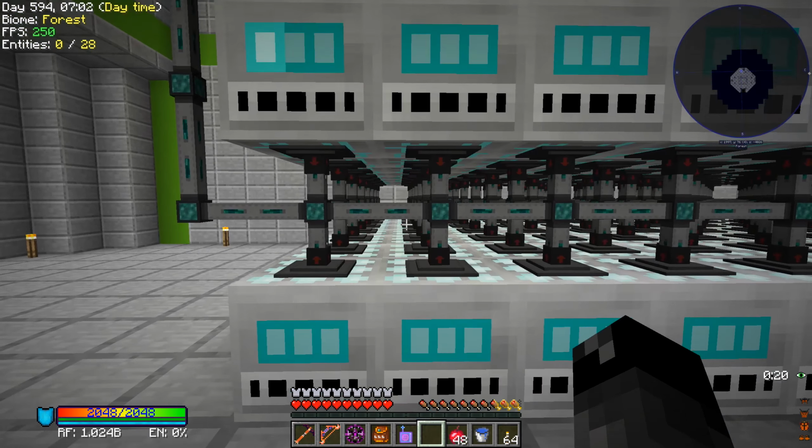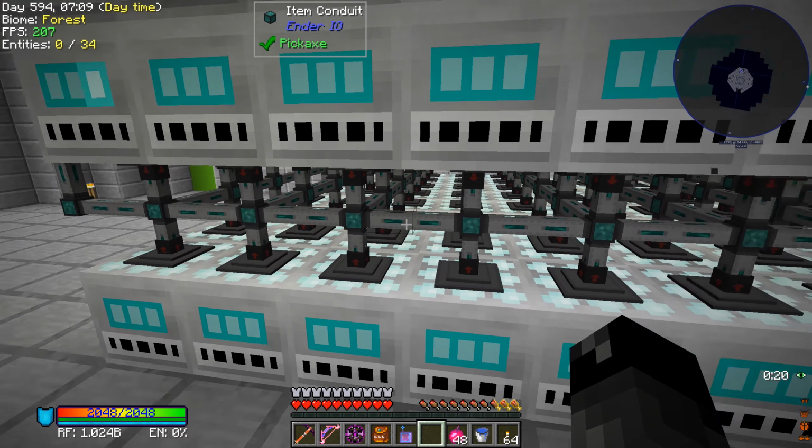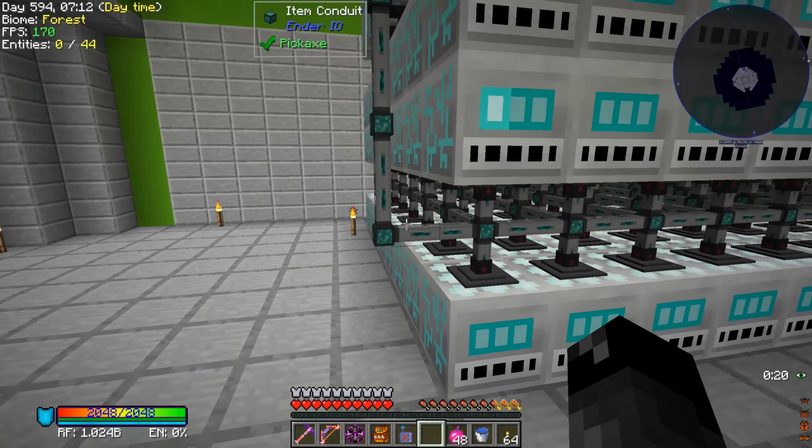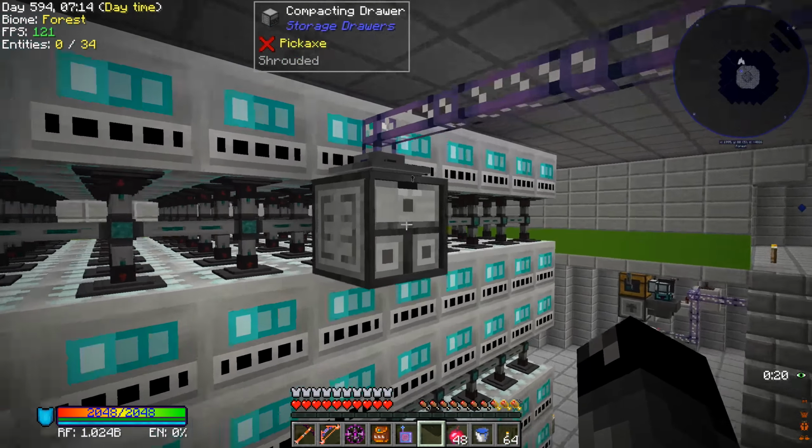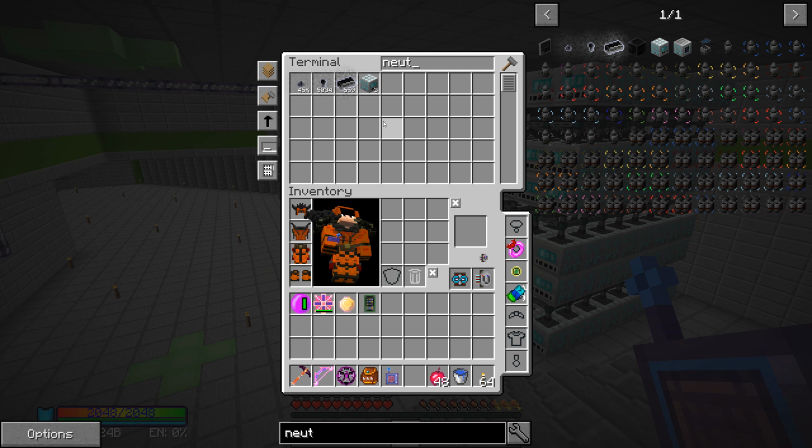So you can see on all of these that we have removed the cross part. So it's just like solid rows, and then they connect the front. And then over here on the side, we connect everything together, and then that goes into our compacting drawer here, which is connected to our Applied Energistics system. So now we should be able to see the neutrons as they collect here, which is pretty awesome.